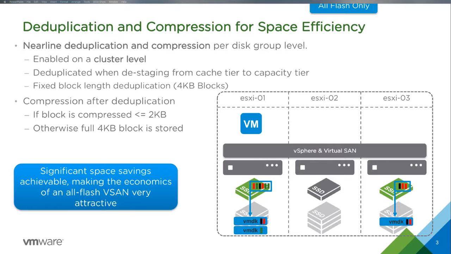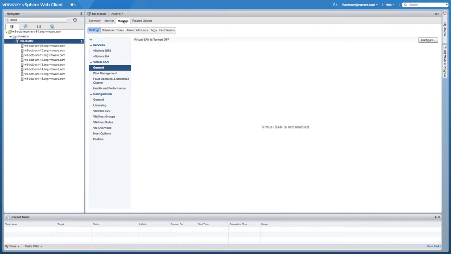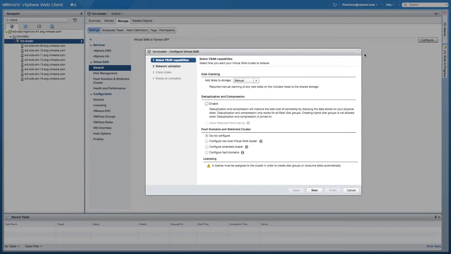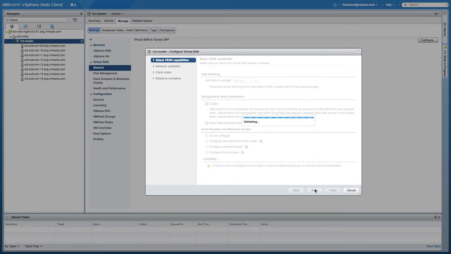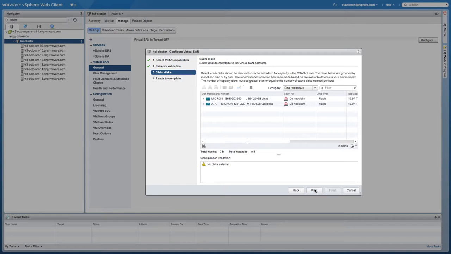So let's take a quick look at the demonstration of the configuration and setup of deduplication and compression on a Virtual SAN cluster. Here you have one single click to enable dedupe and compression from the Virtual SAN configuration wizard. Now, obviously, you can do this during the initial stages of the configuration or as a post-configuration process, depending on the settings of the cluster. Either way, you get to select and claim the actual disk types or the data type, how you want to select the different caches, the caching tier and the capacity tier. And after that, you can basically move on and enable the feature at the cluster level, which is a point that I was trying to make here.